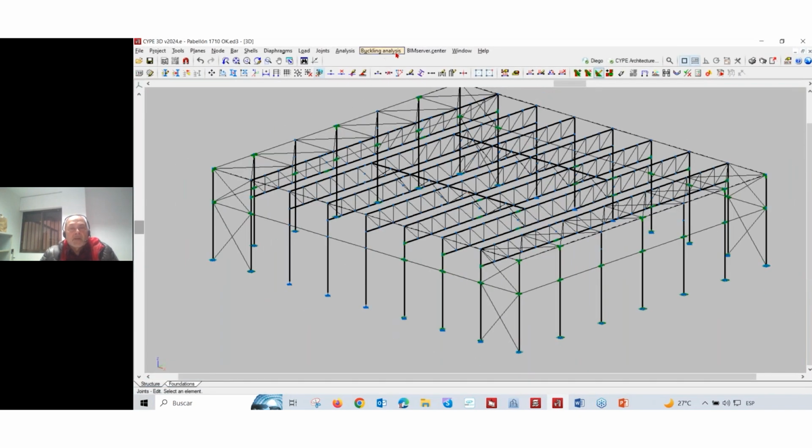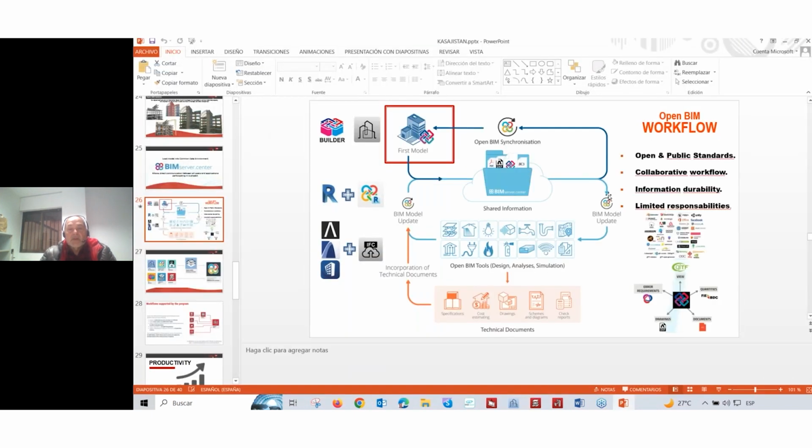So we go back here to the BIMserver.center. You can first link this structure to the first model, because we have here the first model. Once you are in the first model, over here you have the model. Then you can export it.